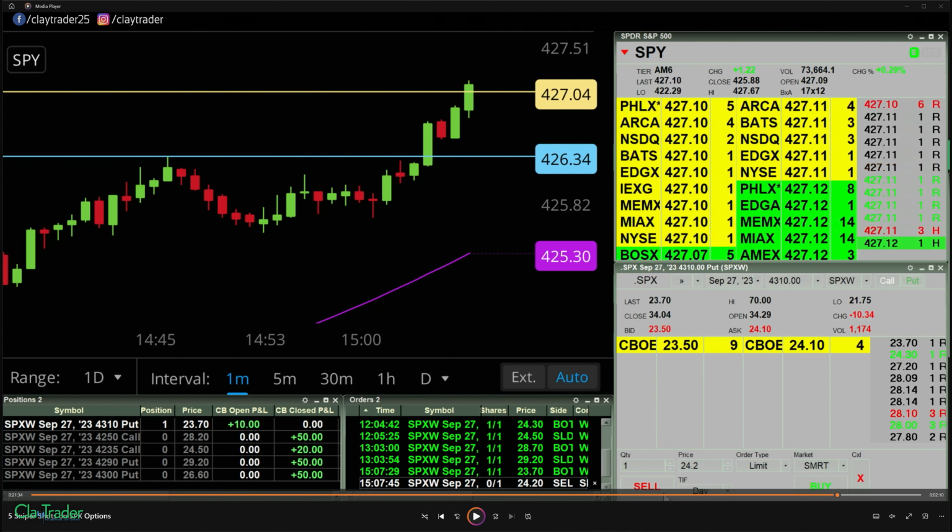And I should note that right here, this says 0 because nothing has been closed. Over here is the closed P&L, meaning the trade is over. Right here, the number flashing is in the open because the position is still open. The position is not closed. And again, when it's closed is when that white order turns to green. That means the position has been closed and this number here will actually have a number assigned to it. Could be a loss, could be a gain, but because the position is currently open, that is why the numbers are changing in this column as opposed to that one right there. So let's continue to watch this.